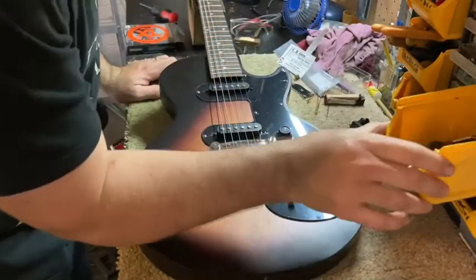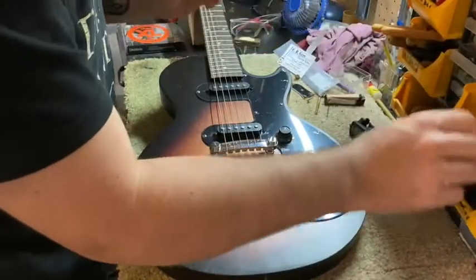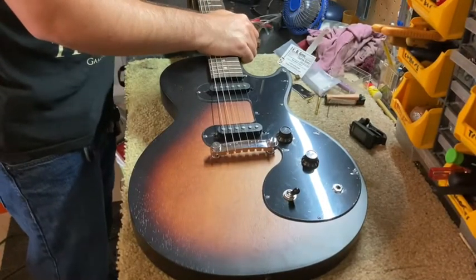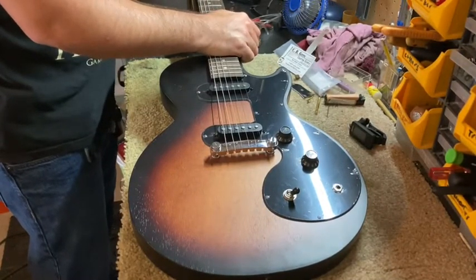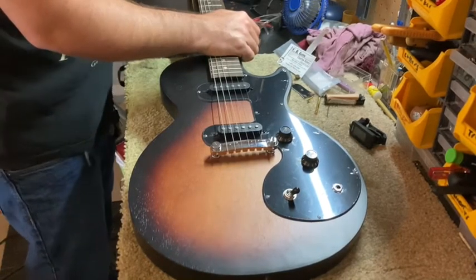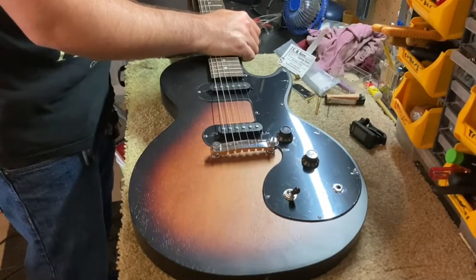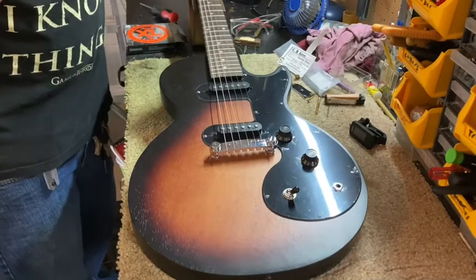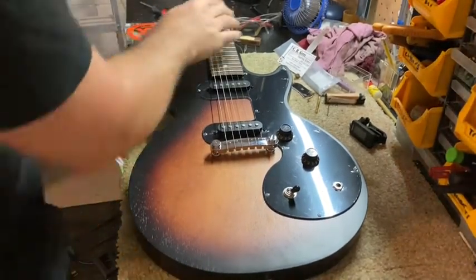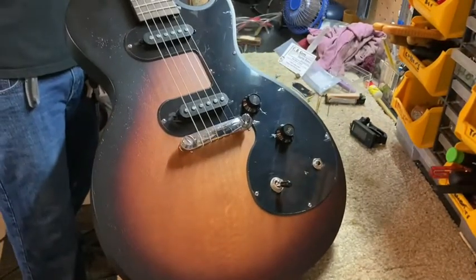I'm gonna try to talk loud and clear because I don't have a microphone hooked up right now. That truss rod is a two-way truss rod. It was all the way in the middle, which means it wasn't activated at all. So now it's pretty good.